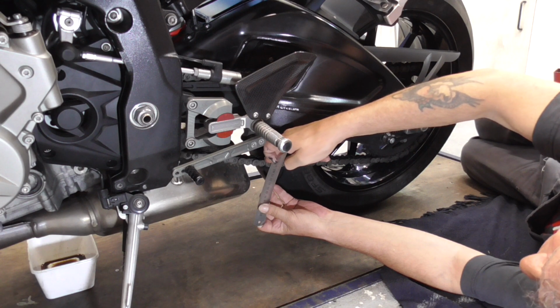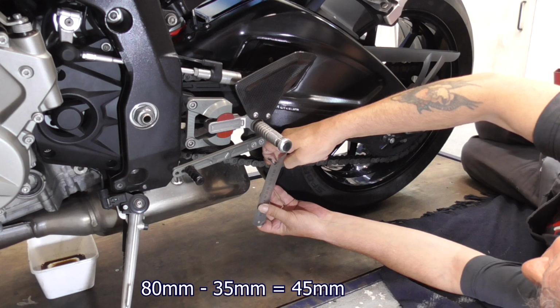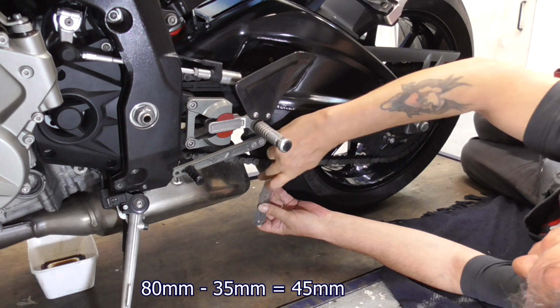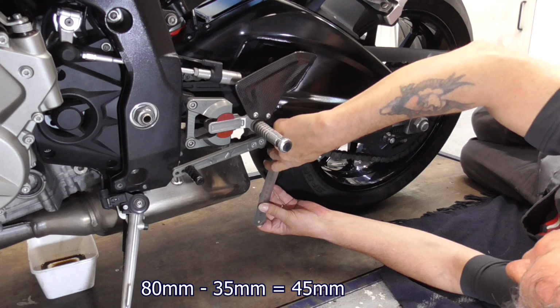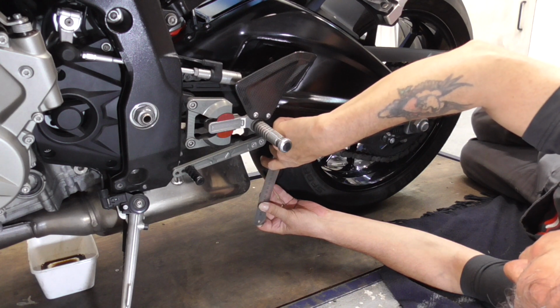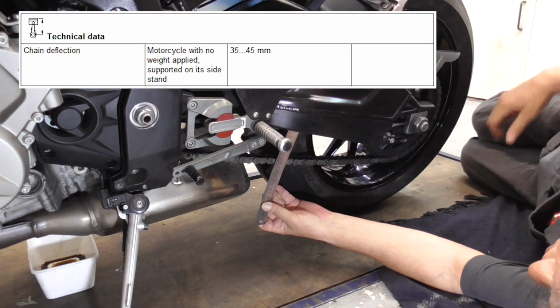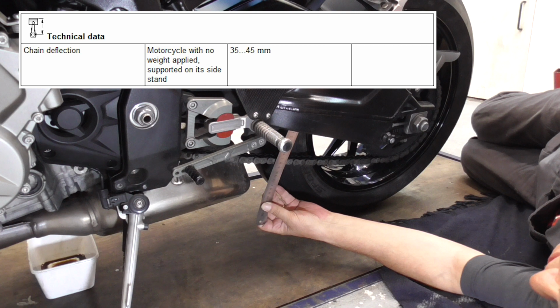Push it a bit down. And it goes from 80 millimeters to 35. So it's on the outer side of the spec.